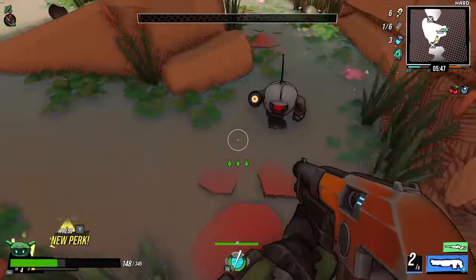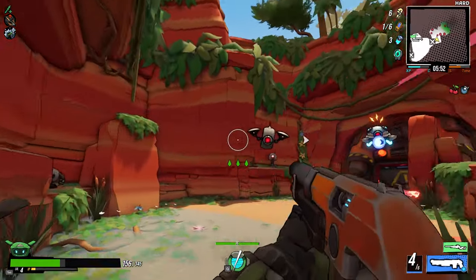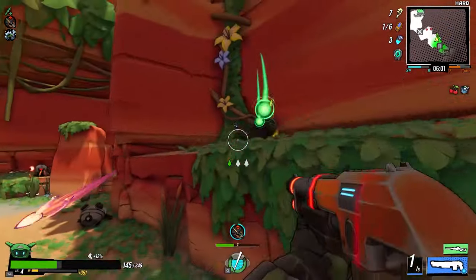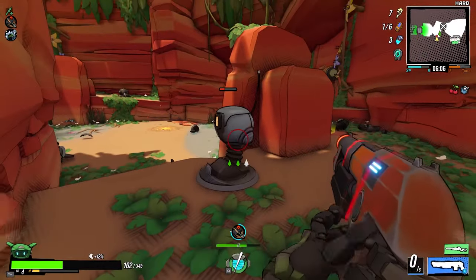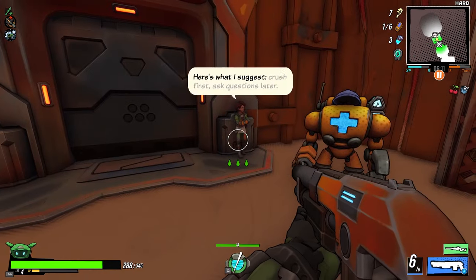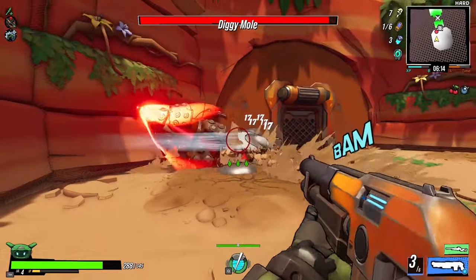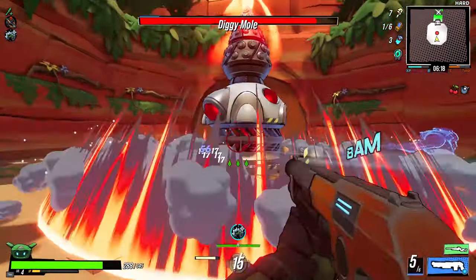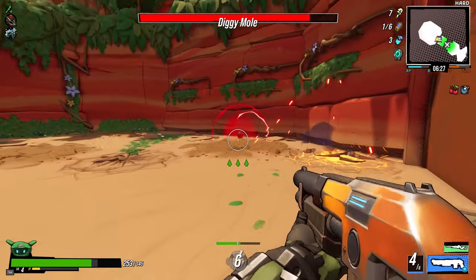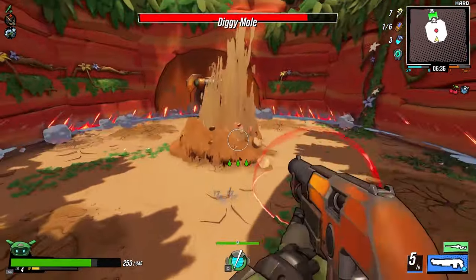Where's that guy? Alright, let's see. Traumatic surprise, sure. Cryo damage, amazing. Here we come again. Okay, Mr. Digimon. These bosses are amazing. I mean, all I need to do is avoid the damage and that's it. But for some reason I tend not to do that.